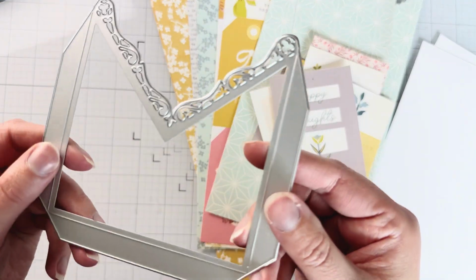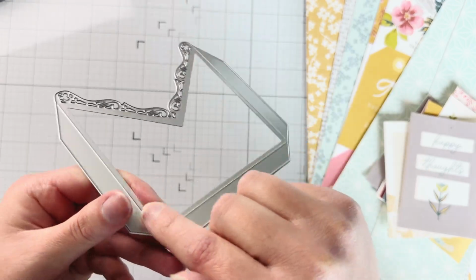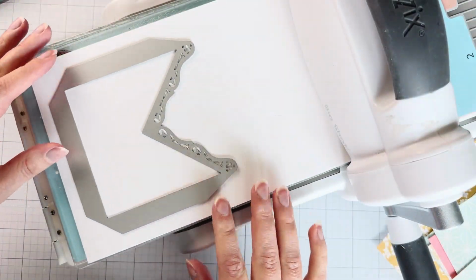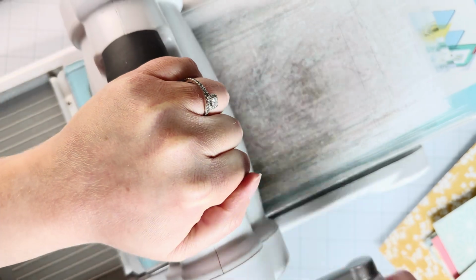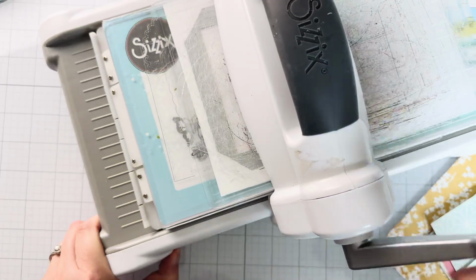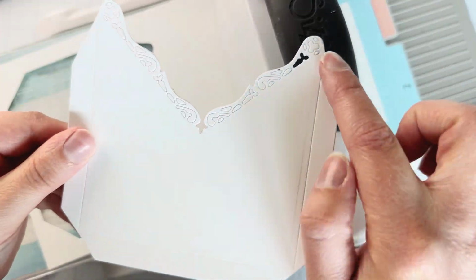This is an A2 sized pocket that I designed with this beautiful meticulous design at the top and pre-score lines here with some flaps. So I just want to cut this out in a white cardstock just so I can show you all the details and how to fold this pretty little pocket. I designed this pocket to go perfectly with our gift card holder die, the original. It'll also fit the bow, which ends up being really cute vertically in there.